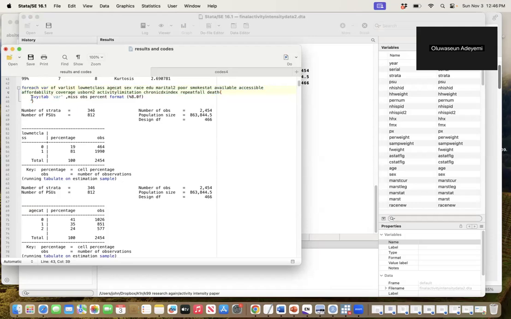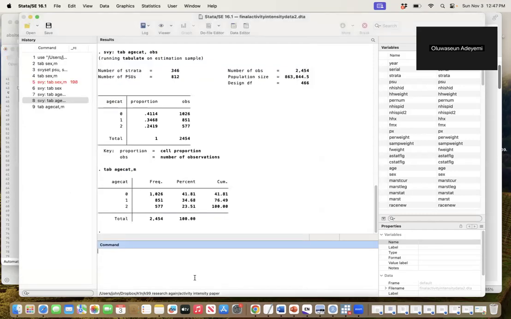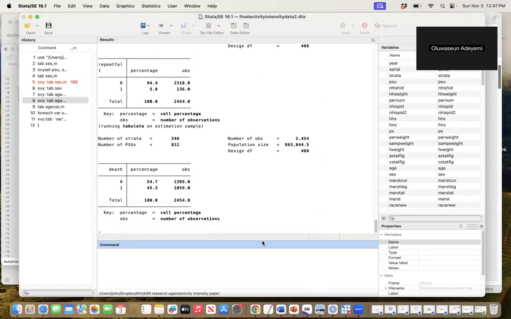And then this is the instruction: survey tab VAR this way. And then I wrote my miss observe percent format. I wrote 8.0F. That means I want it to be rounded to the whole number. I can actually change it to 8.1F, and that will also give me 1 decimal places. So let's do this. I'll copy this here and go back to my do file. I can also run it from there, but let's do it here. So it runs everything for me straight away.